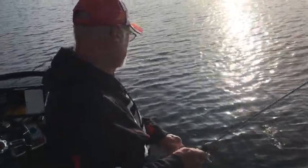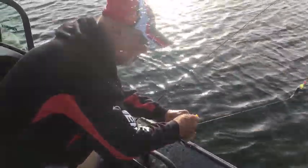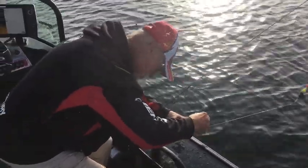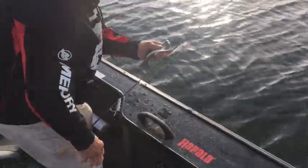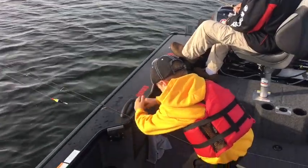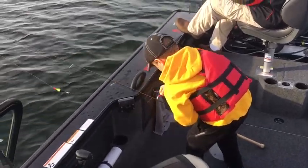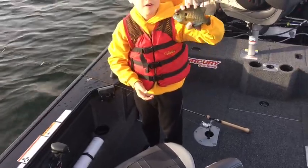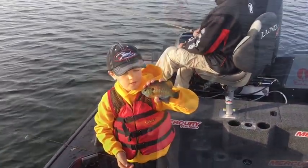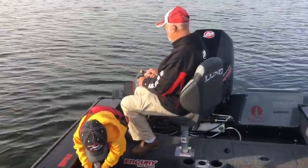Sorry, we're facing into the sun a little bit here right now, but that's how we're positioned with the wind. There's Parker, nice one, buddy. You can let that one go. Ooh, and Grandpa's got a nice chubber there too. Nice bull. Oh yeah, nice fish. Good job, guys. Parker swinging aboard a nice bull bluegill there on that soft plastic hanging under the bobber. Ooh, that's a nice one there, buddy. Nice solid fish. We'll get a picture of you and Grandpa with that one, and then we'll put that one back. Good fish, buddy. Back to make babies and fight another day.